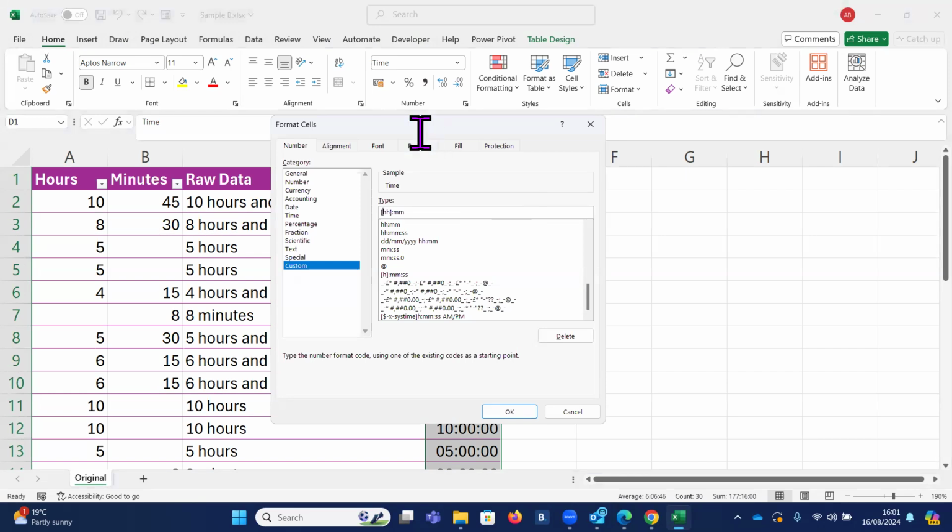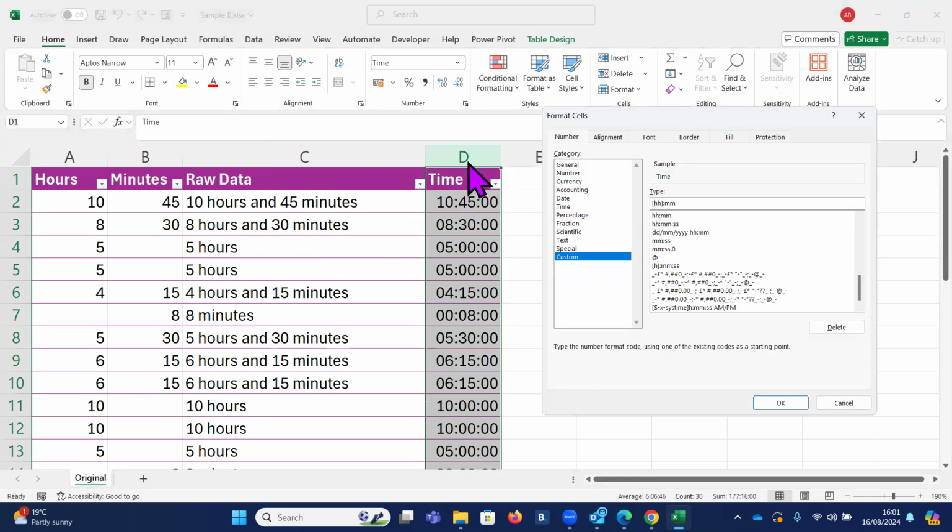Because remember, you've got hold of that entire column D, which means that when you build in that sum function at the bottom and say it goes over 24 hours, which it's likely to, you want Excel to be able to get to midnight, so get to the end of the day, but then continue counting. Excel's really awkward with time, and if it goes past midnight, it automatically starts from 0 again.